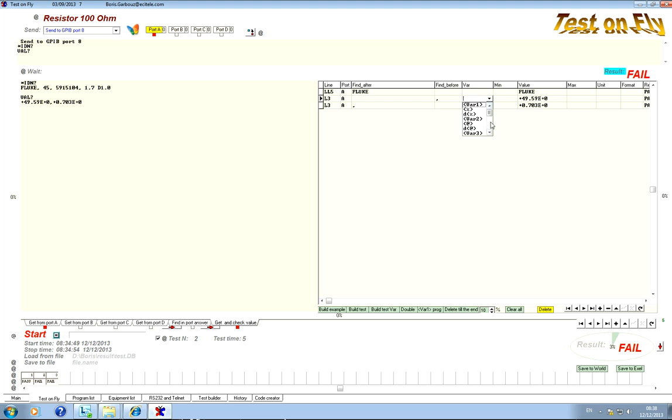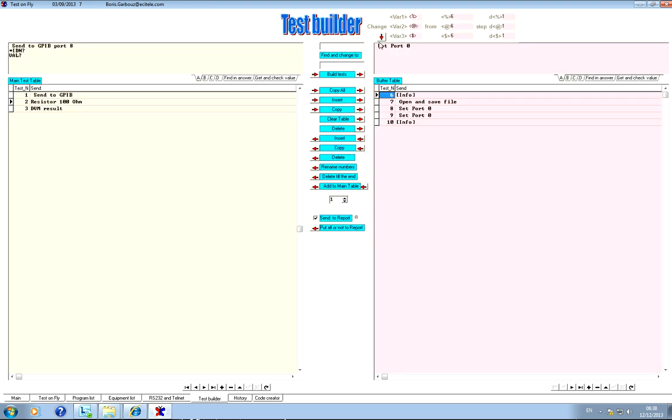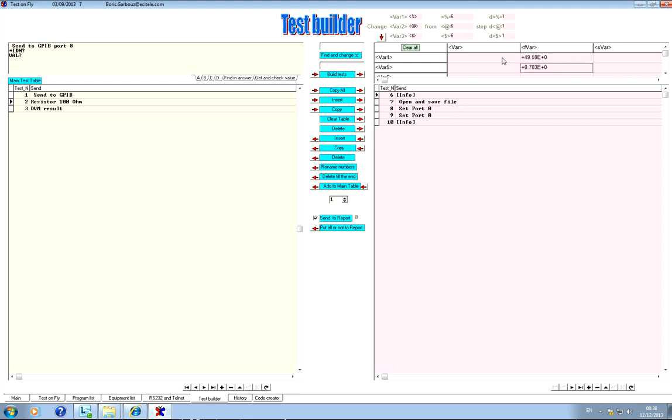Let's do this. Let's choose variable number 3, number 4, and here we can choose variable number 5. It means that information about voltage will be in variable number 4, and information about current will be in variable number 5. Let's do this. I click on result, and now I can see what has happened. I can go to variables and I see that there is a value. Okay, it's good.